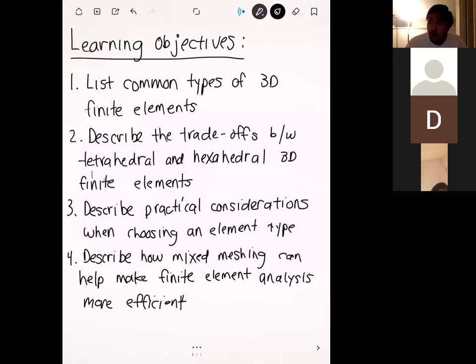Another announcement. I've already looked at all of your project proposals and I've given you feedback on them. I wanted to make sure I got you feedback as soon as possible, because we are winding down on the semester, and I want to make sure you have my feedback before you really get started working on that. So please check that if you haven't already. They all look great, and I was really happy with all the proposals. I'm really excited to see what all of you end up doing, or what your simulation results end up looking like for your projects. I think everyone basically said this sounds great, but I just had some ways to suggest some modifications or some other things that you can consider.